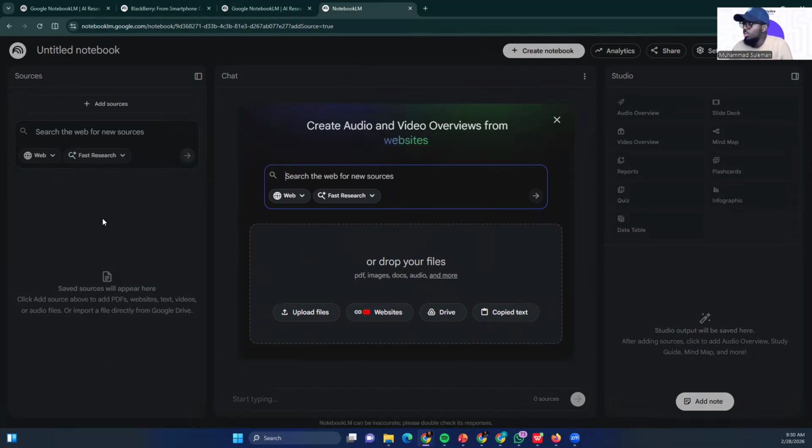Okay, or a YouTube video, whatever it is you want to use as the source. Then from that source, you can either choose to chat with the source and tell it to explain to you, or you can create slide decks, you can create reports, you can create video overview of that source. Okay. And that opens up so many possibilities which we leveraged.